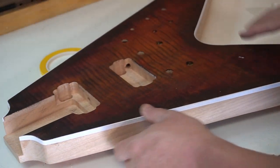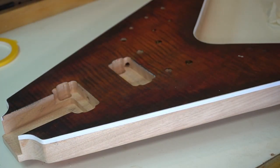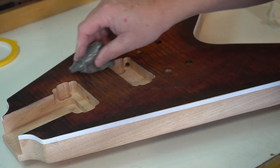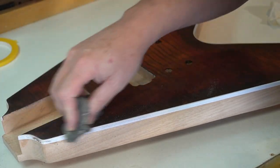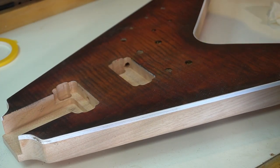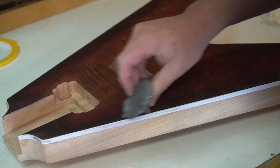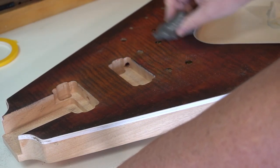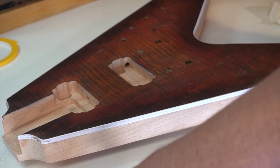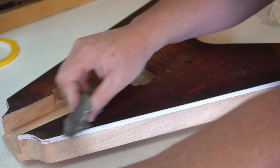All right, so I've gone through and scraped the binding. Now I'm going to go over it with some steel wool, and this is going to bring the top of the dye up. You're going to see it lighten up a little bit. You can definitely see it here around where the black is, especially where it's pulling up some of that. It's making that burst just a little bit lighter, which is completely fine. As it brings that burst up, it's going to make that grain pop just a little bit more.